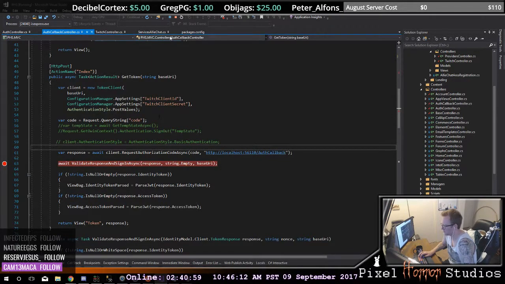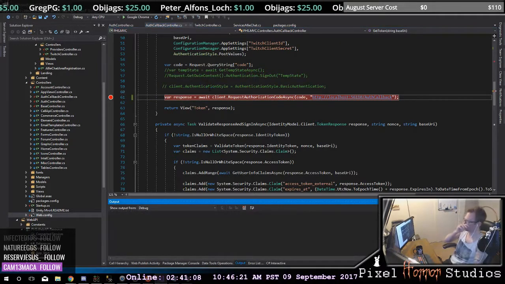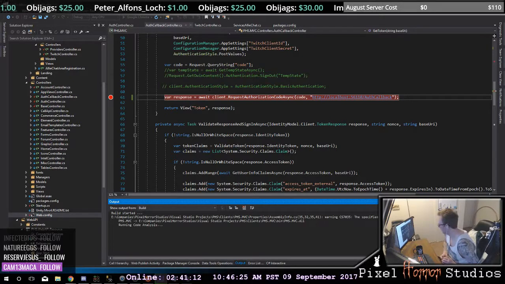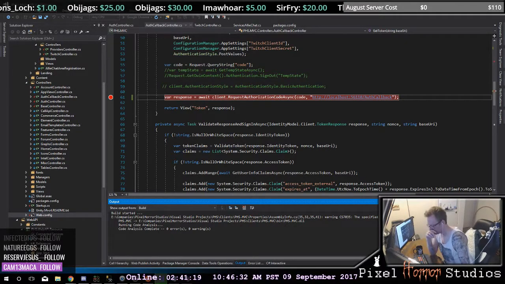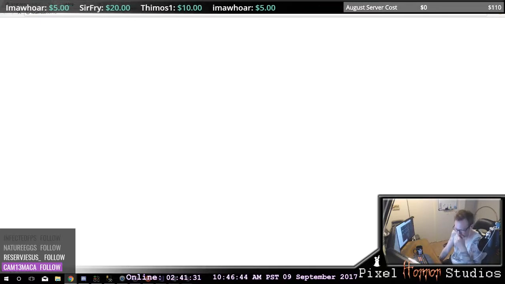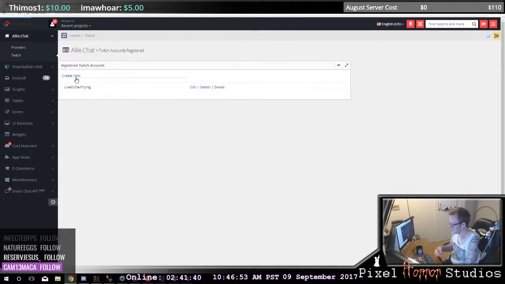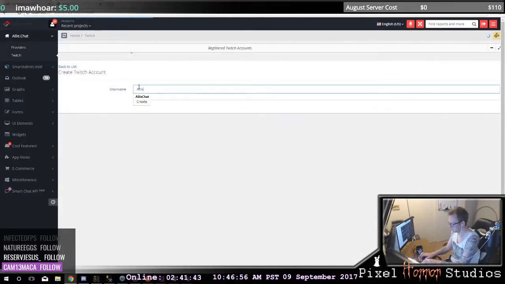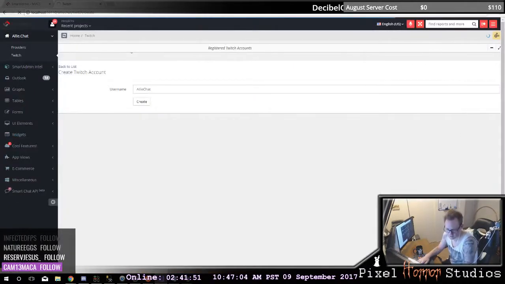Guess we don't want this. I thought we took this out. Let's try it one more time. This time I have to check my resource off screen, and we should have our token. Create a new one. We're calling this Alley Chat. It redirects. We get our code. We get our response. Let me check this off screen. And I have my access token.